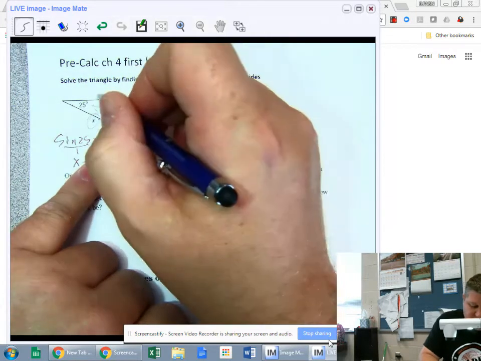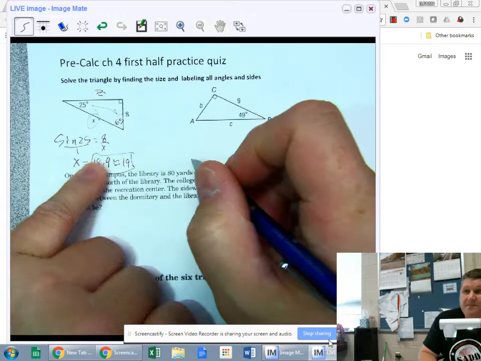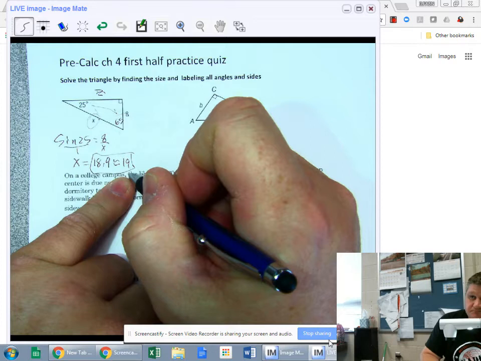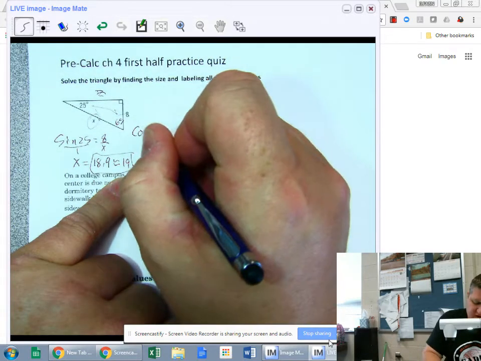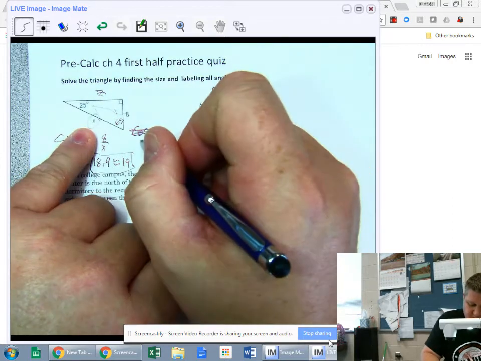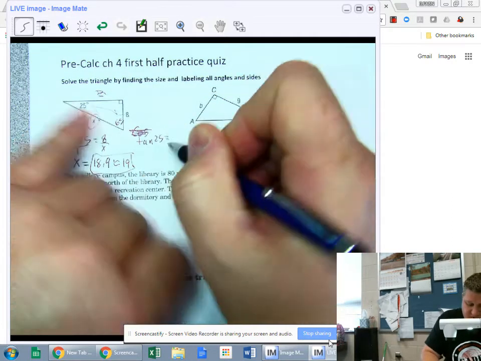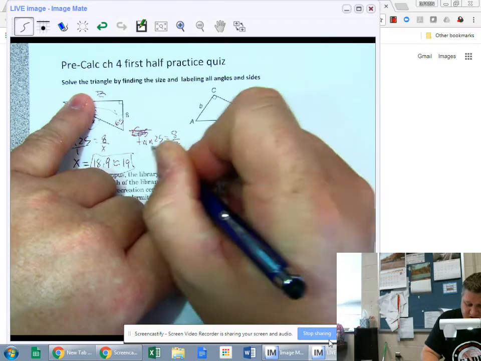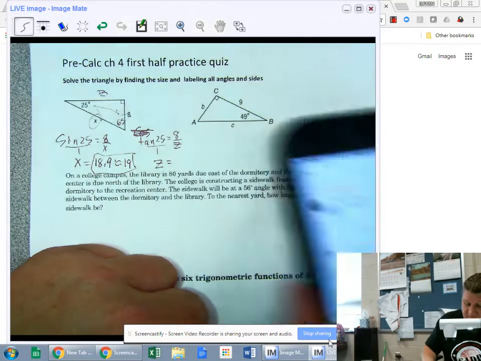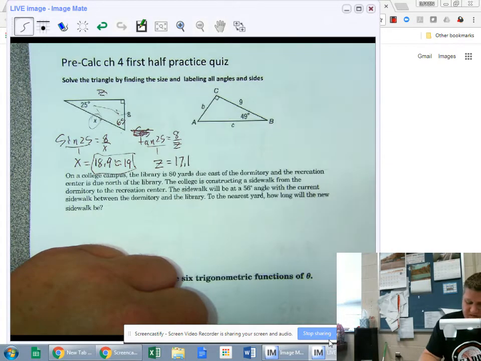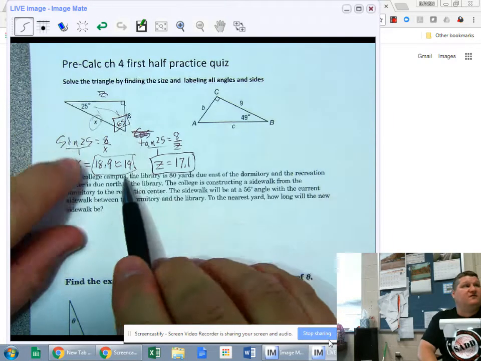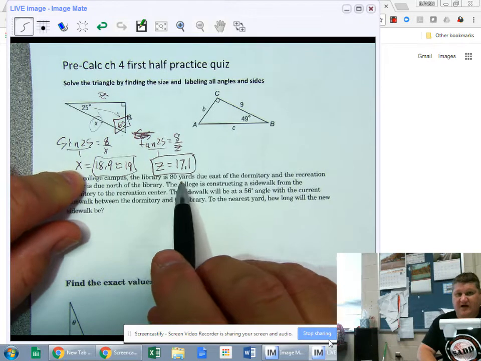Now, how am I going to find this side over here? We're going to call it Z. Pythagorean theorem would be an option. The problem is what happens if I screwed this number up? This one's going to be screwed up over here. So instead, let's do not cosine. Cosine would be adjacent over hypotenuse, and if I screwed it up, I'd still have the same problem, wouldn't I? So let's go tangent of 25, and opposite is 8, and adjacent is Z. If I do this, what do I get for Z? 17.1 or 17.2? Okay, I'll take that. So by using subtraction when I know the answers, or using sine or tangent when I don't, that works out.